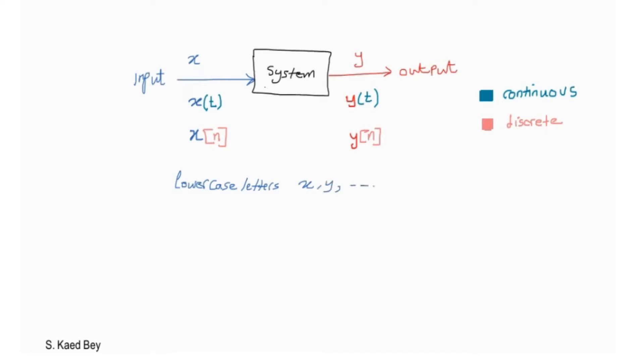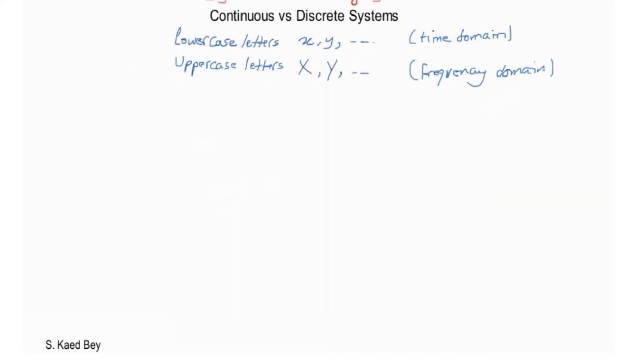Uppercase letters are reserved for frequency domain such as the case for the Laplace S or the Z domain that we will discuss in later videos. If a more descriptive name is available, go ahead and use that. If not, we tend to use X for the input and Y for the output.